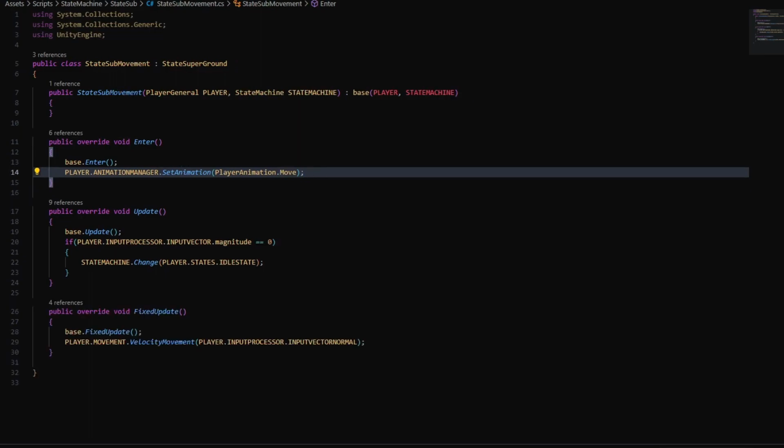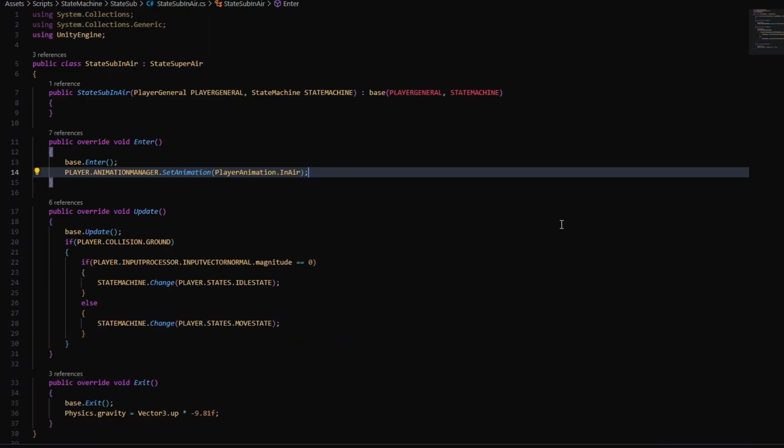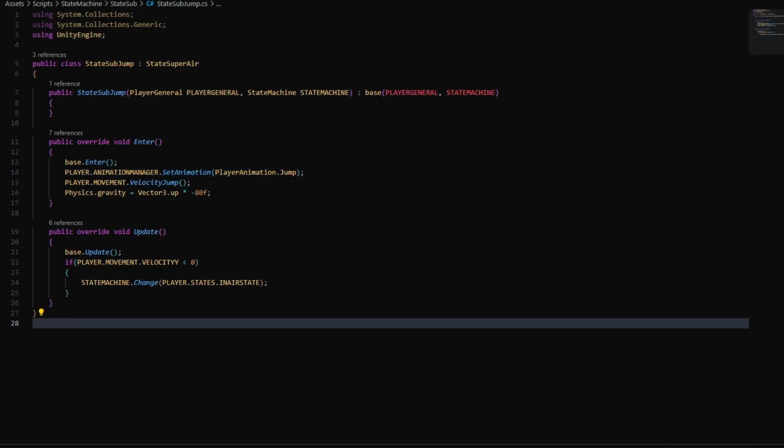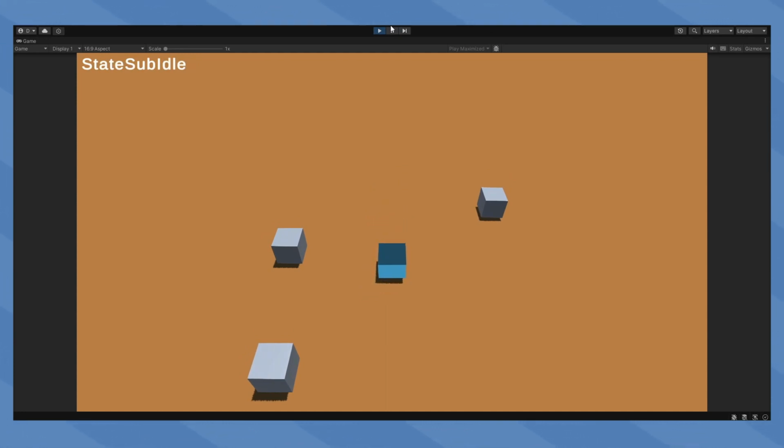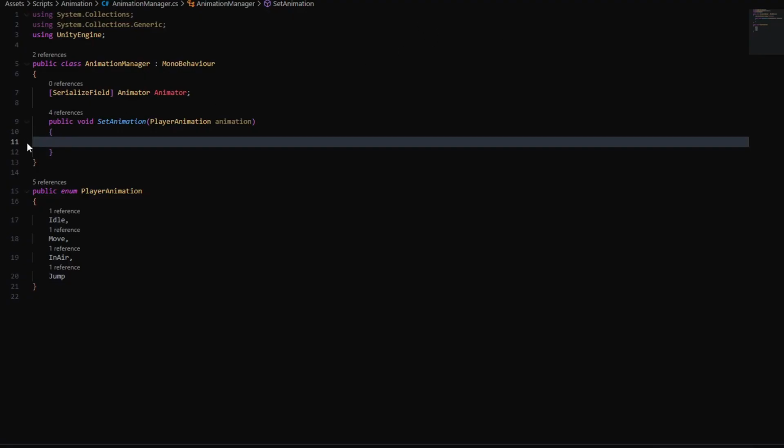Okay, now let's continue with move and do the same, but instead of idle, we take move. And in air, we just take air, and in the jump state, we use the jump. If we run the game right now and perform some movement and input and stuff, the problem now is that every animation will be played, basically laid on top of each other. And to fix that, we need to set them all to false except the one we need. What we can do here is to use the for each loop and set every bool flag to false. Remember, when we said our enum values have to be the same name as our animations we created.